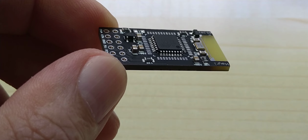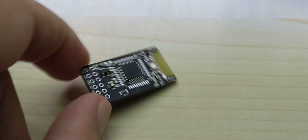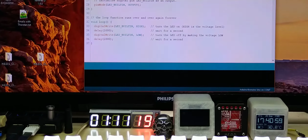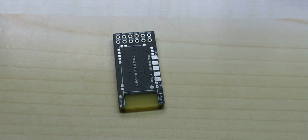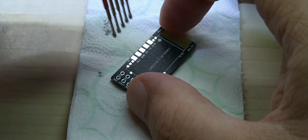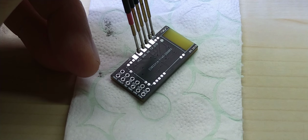Example, basics, blink. Okay, so let me show you on the screen. Here is the blink code, and it does not say anything here. Does it say it here or here? It will say uploaded. So let's try this, but I'm pretty sure that it's gonna work all right. Put this on there. VCC on this side. Am I in the screen? Yep. So I'm holding it on here. Let me click upload and then hold it there.